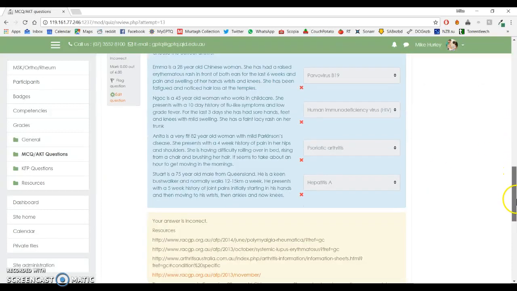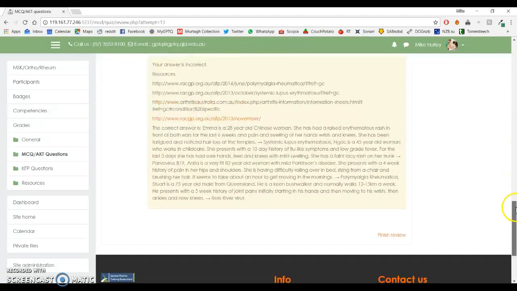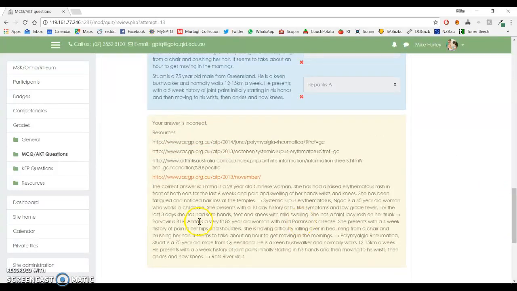So for instance, if you got this one wrong, which again I'll just muck around in, it would say yes, you've gotten it wrong. It would then tell you... I need to actually muck around with this. I've just realized this is not very clear. This is the first one. I'll explain why it looks like this, but essentially that's a little bit of tweaking and I can do it. The resources are all there.